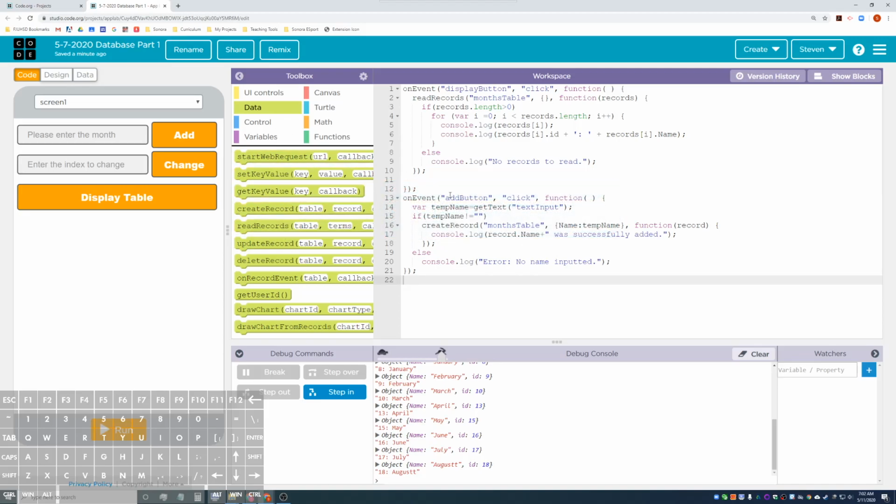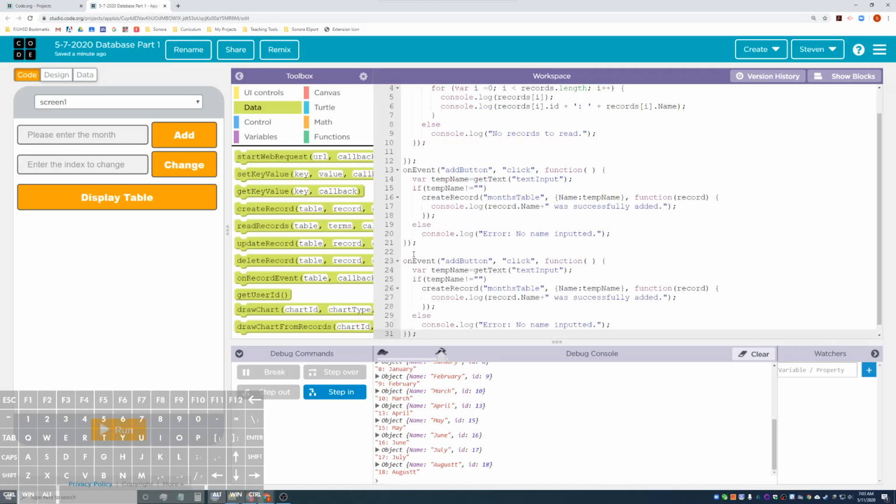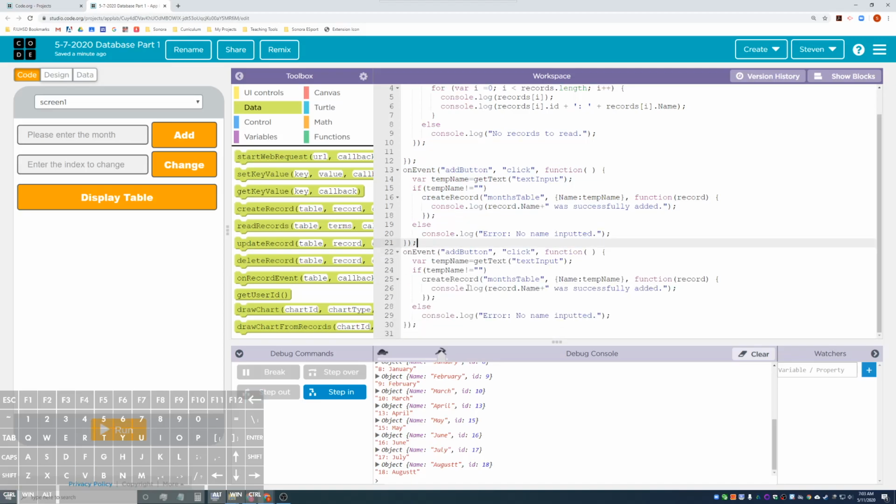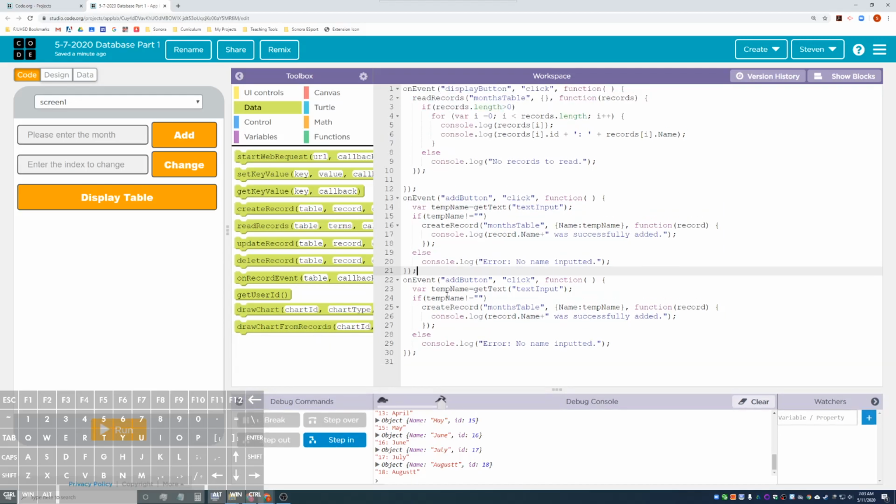We're going to do an on event command, just like the other commands. The code's going to look a lot like this, so let's copy this entire thing. I'm going to copy all this on event add button, but change it to change button.